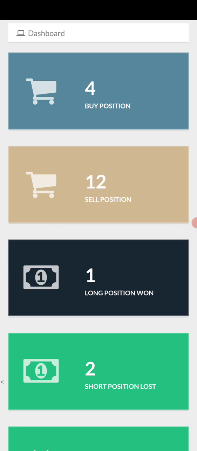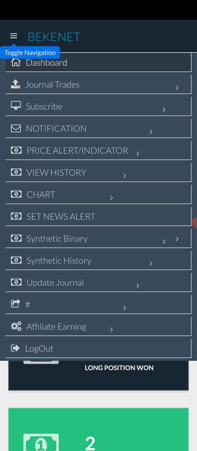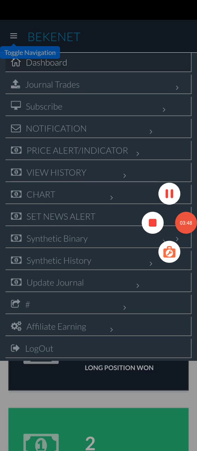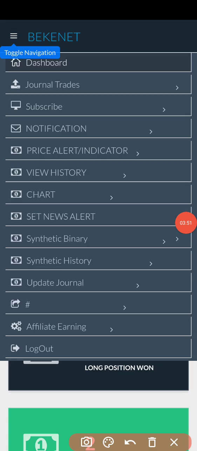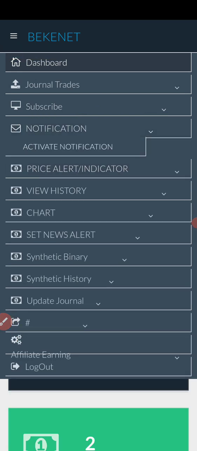All right, so I'm going to be going through the menus of the software. Now, for you to use this software and get notifications, there's the first thing you need to do. You must come to this place, the notification menu, to activate it. That is if you are using an Android device. If you're using an Android device and you have access to this menu, that is the only time you come to this place. So what do you do here? You click this notification, you click activate notification.